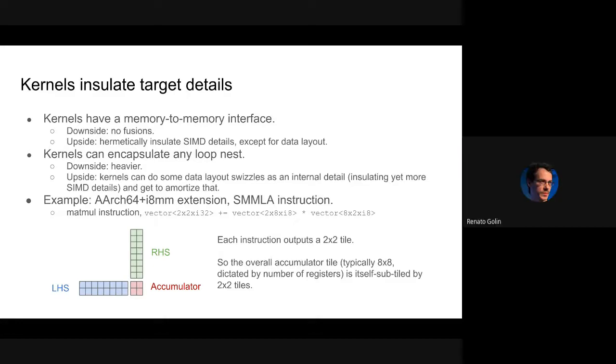Go ahead. To complement that, I totally agree. In the previous slide, we're saying that the compiler will be too complex. I think this is not the job of the compiler at all. Because the way you would lower this is you would see an instruction, oh, this is a matmul, I'm going to lower into this huge loop of instructions, and that doesn't scale. That doesn't work with the register allocator, with anything. So it's not a thing that the compiler can actually do and should be doing. So the only way to go is to have microkernels and just expose the ranges and the sizes and the shapes and the tiles to the compiler, so the compiler can call the right microkernel at the right point.